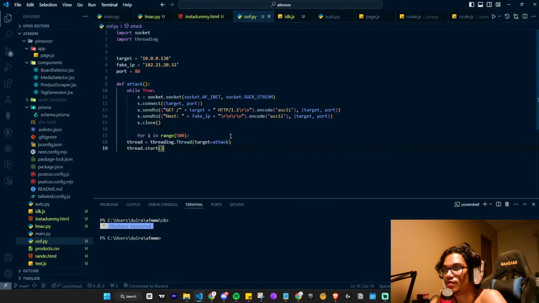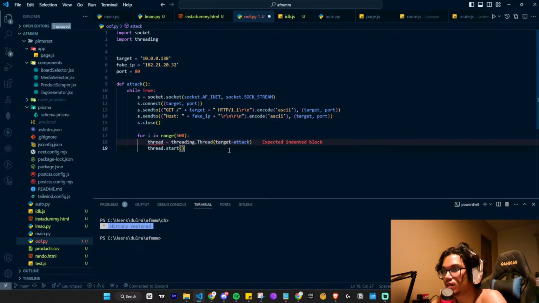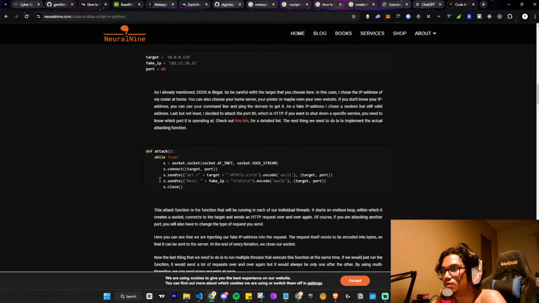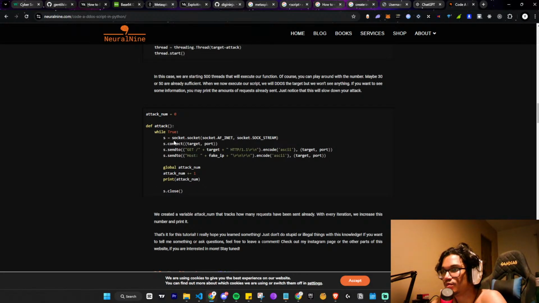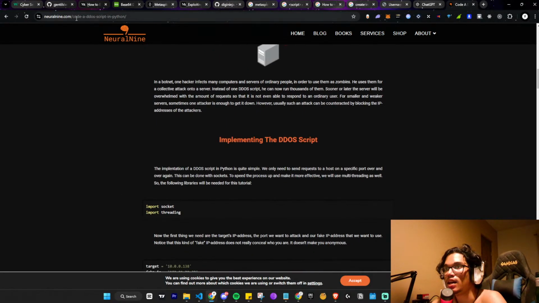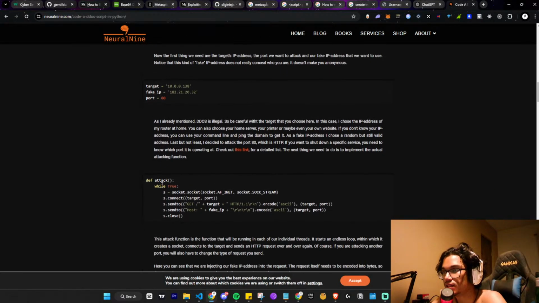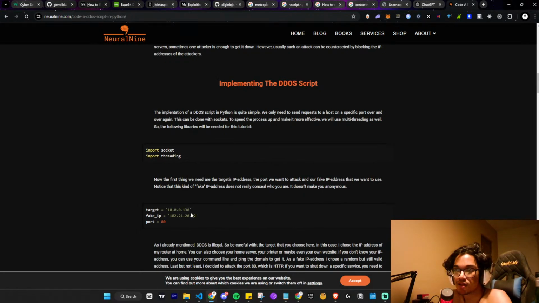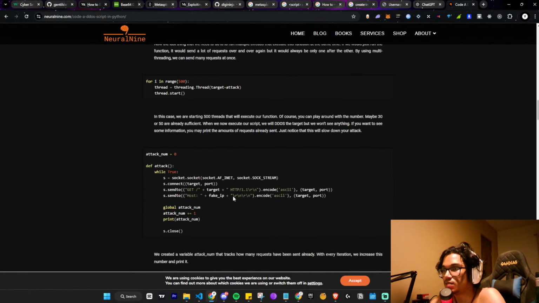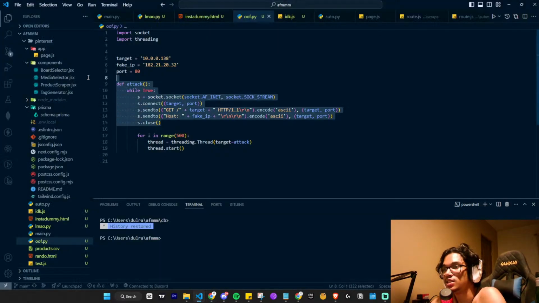Y in range. I'm just going to copy the code word for word. Okay. Nope. There we go. Attack. So connect target port. Okay. Encoding an ASCII target. See, close the socket. Okay. I've got to refer to this again. It's like a DDoS script. So you give it a specific target, whether it's a device. So you find an open port, you give it a target, and then you bombard it with a bunch of requests. And just give GPT this.